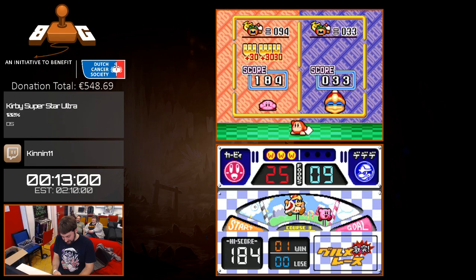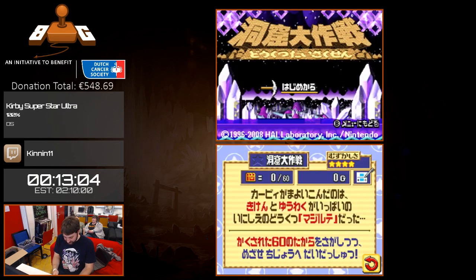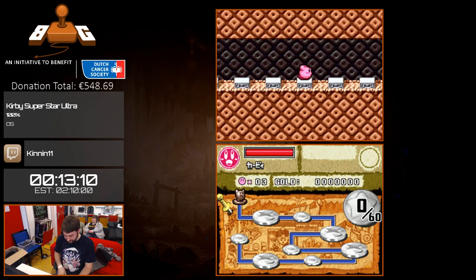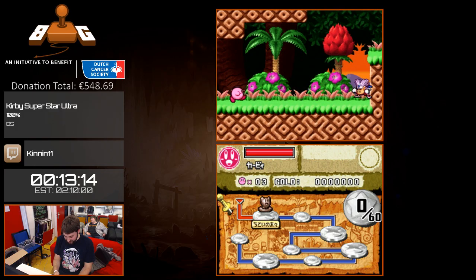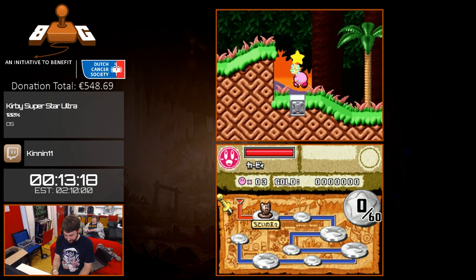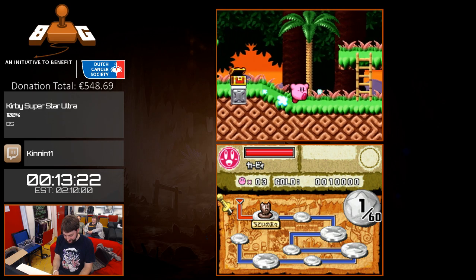So now we've beaten Gourmet Race, and Gourmet Race is one of the sub-games that does not have a cutscene at the end, so we're going to go straight into the Great Cave Offensive. Now, the Great Cave Offensive basically starts with Kirby falling into a hole and finding a giant cave network. And this cave network is filled with treasure, like this one.